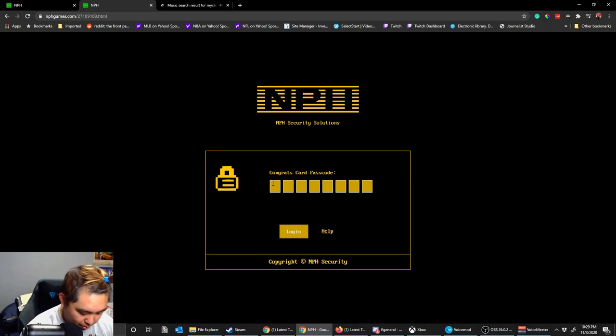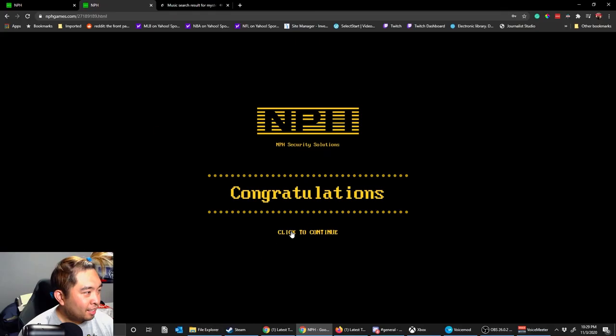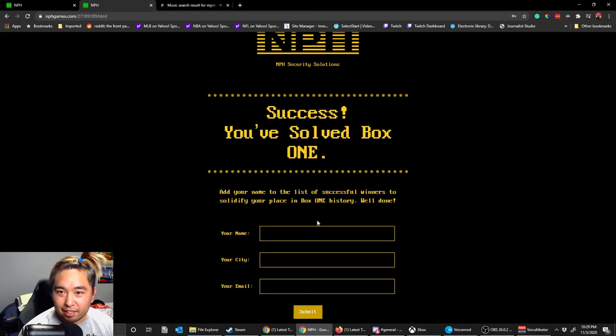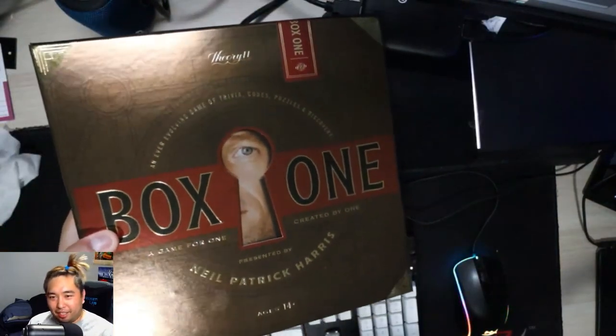Okay, let's go to that website. Congrats. Card passcode: LD912A2. Congratulations. Click to continue. Add your name to the list of successful winners to solidify your place in Box One history. Well done. Los Angeles. Email. Ladies and gentlemen, this is Box One, presented by Neil Patrick Harris.